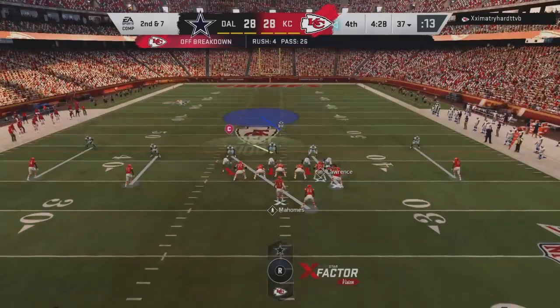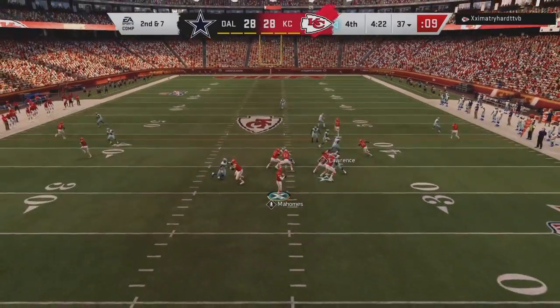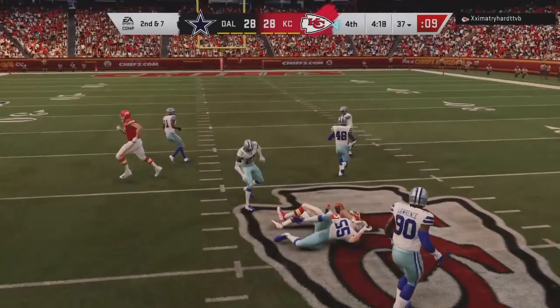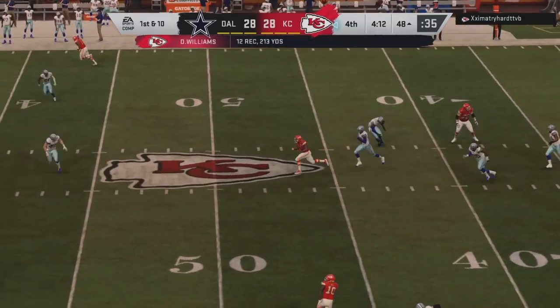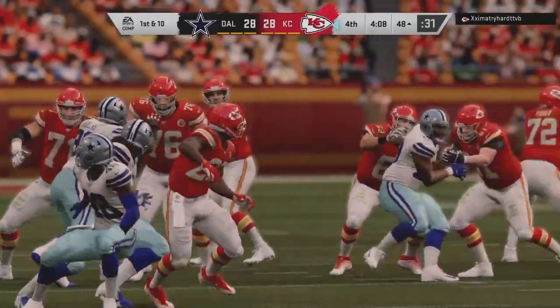The last run got 3. Now here's 2nd and 7. Looking to throw is Mahomes. It's complete to Williams. And he'll be taken down, but not before he works it past the 50. It'll be a pickup of 16 and a Chiefs 1st down. And this is why trying to cover the angle route is so difficult.